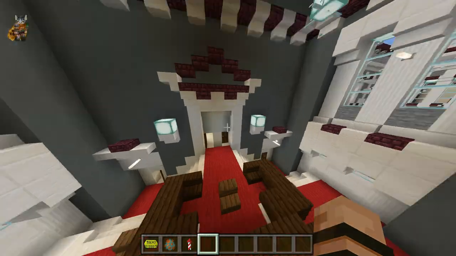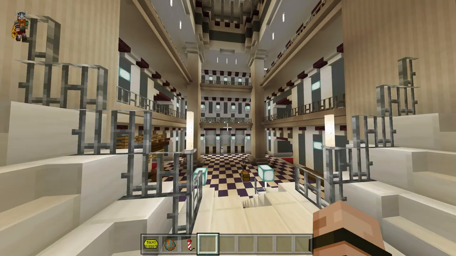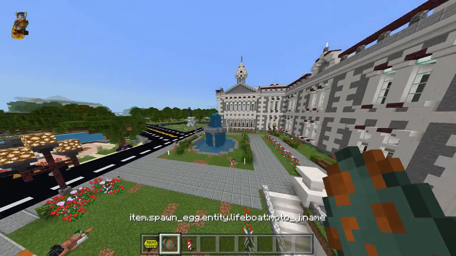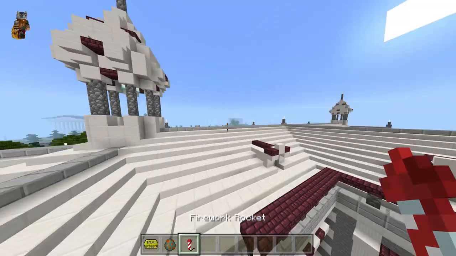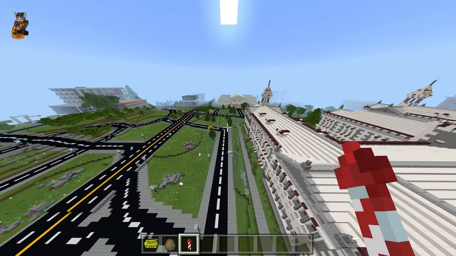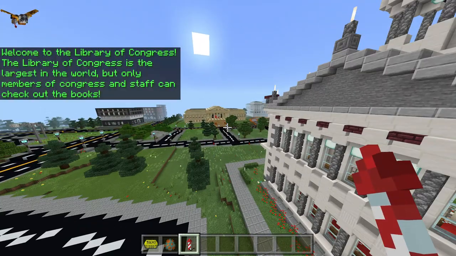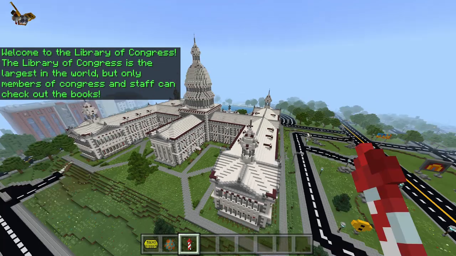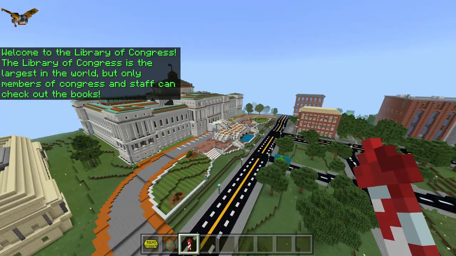Another horse. Where's the White House? I'm gonna find the White House. Ooh, I see. Hang on, I'm coming back out. Let's find us a White House. Right here, I think. Where are you? Oh, Library of Congress. Are you there? Maybe I'm in the Library of Congress.